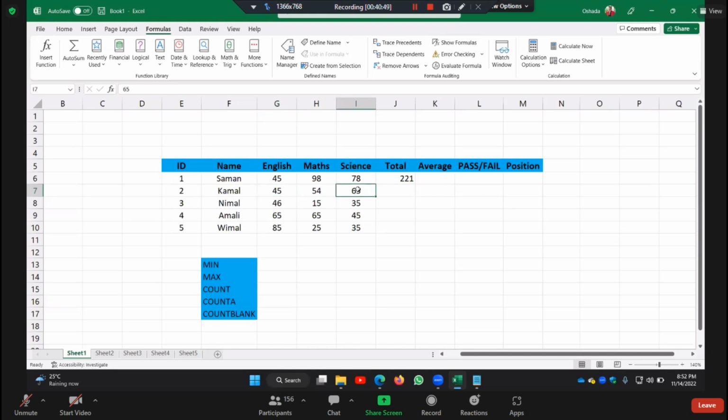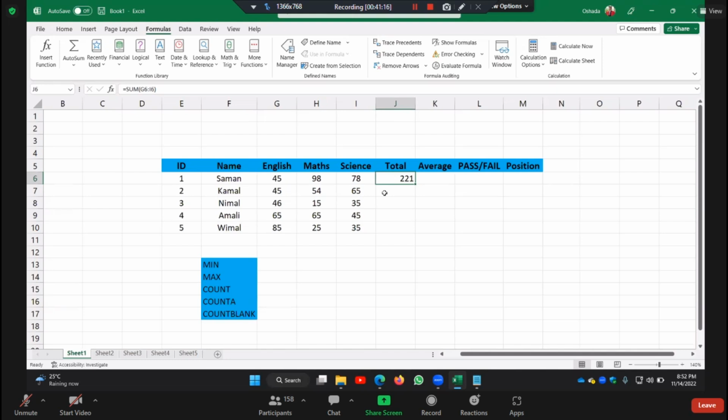So we can copy this same function to this cell also, by changing the range. We can do this automatically.